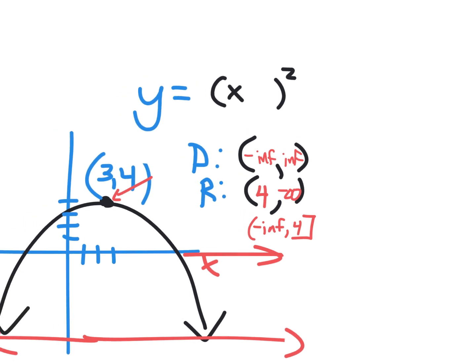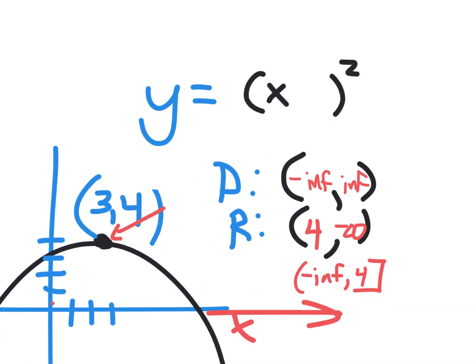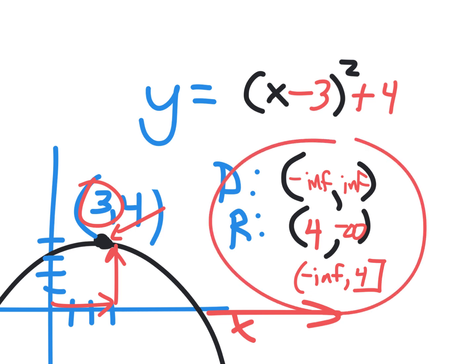Now this other part is less important today. The domain and range is the big deal. But this other part, I'm hoping I can get you through this. Would you agree that this one got moved to the right and up? And it went right 3 and up 4. How many of you had that one right? Sweet. Now we've actually learned 2 days worth of stuff. The main thing I really had to teach you was this.